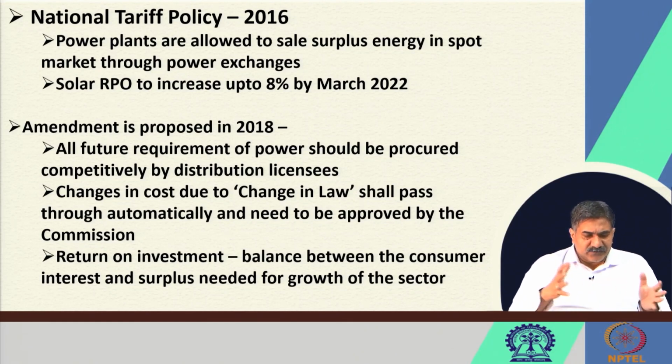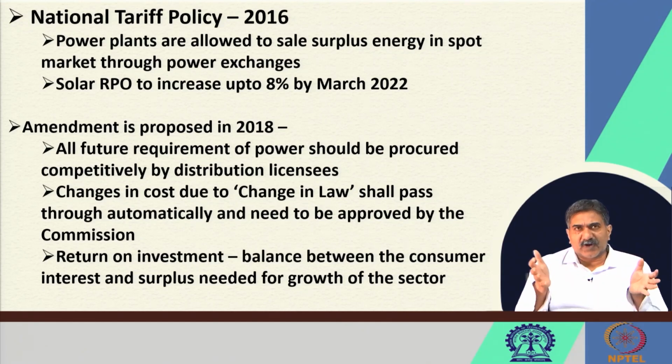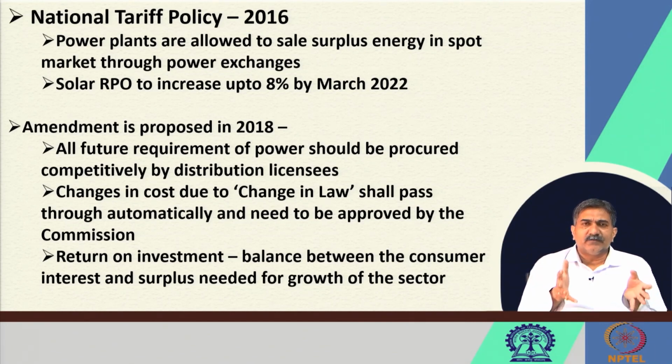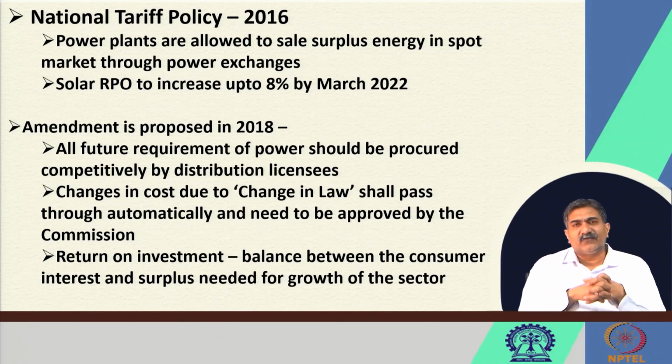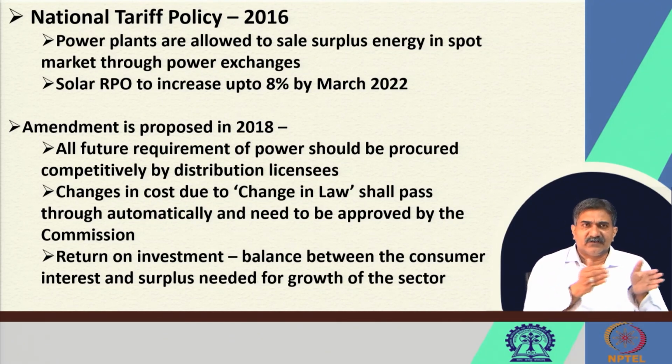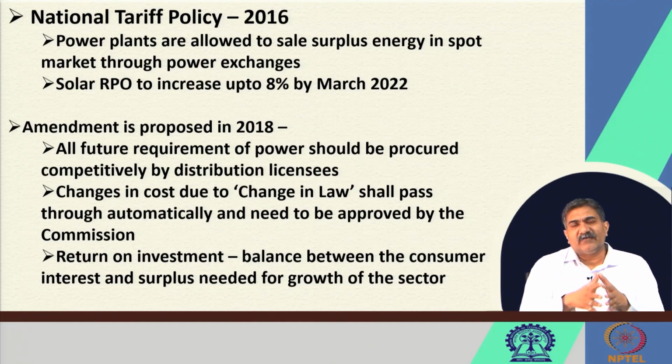The 2016 tariff policy was further amended, an amendment was proposed in that, where it says that all future requirement of power is to be procured through competitive bidding by distribution licensees. This is in a way an attempt to push necessary reform in the retail market sense, that you allow distribution licensees to procure through the competitive market, then certainly we will be having more retail consumers in the market and real time trading will become possible.